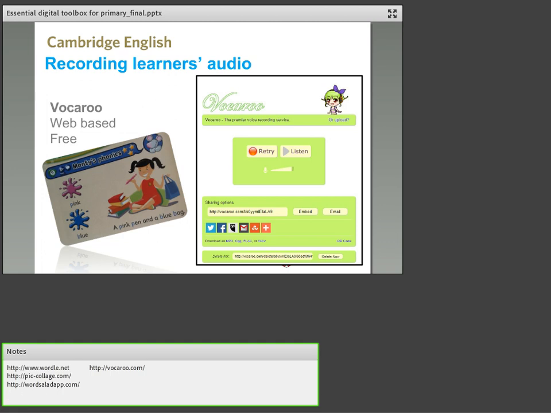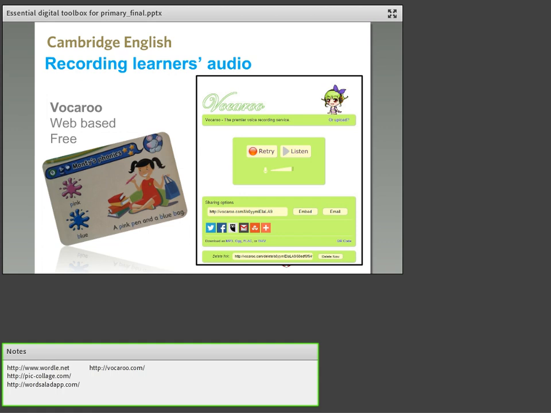We can now record our students, and so speaking and speech becomes tangible. Yes, you can save it, you can show it to parents, you can keep it to go back to it at a later time to check students' progress. So the possibility of recording audio is absolutely fantastic.